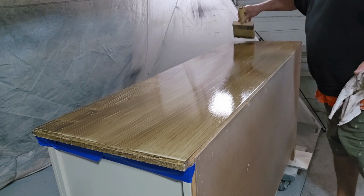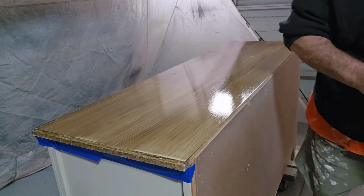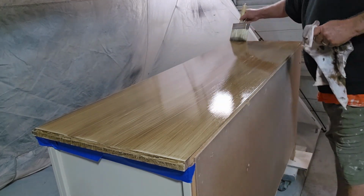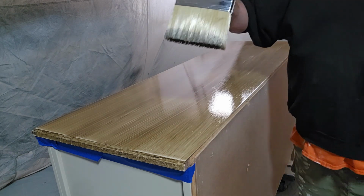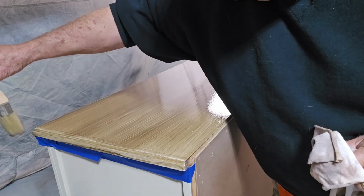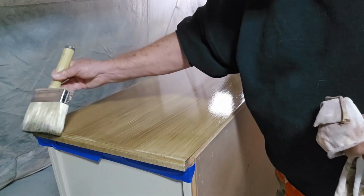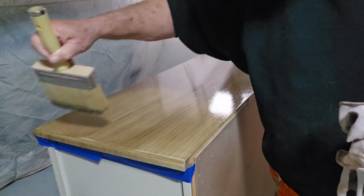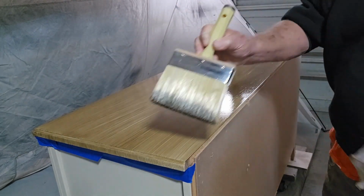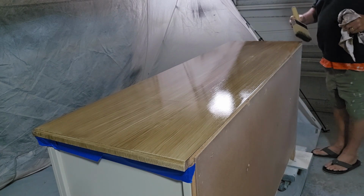And so you keep doing this until you get the amount of glaze off that you want, that you have the look that you want, that it looks fairly even, if that's what you're going after. That's usually what I go after, an even look across the entire surface where there are no overly dark areas or overly light areas. And also make sure you get the edges going in the same direction as the grain. You don't want the edges to look unfinished while the rest of the piece looks finished. So you keep doing this until you finally get the look that you want.